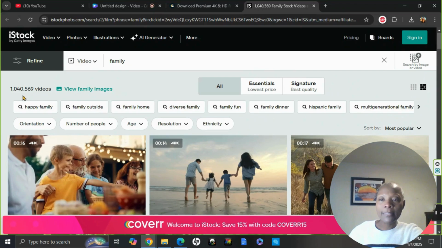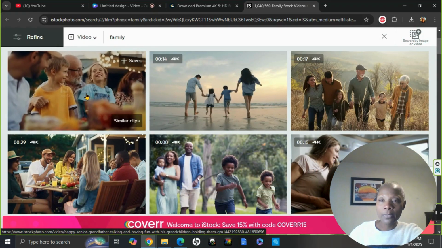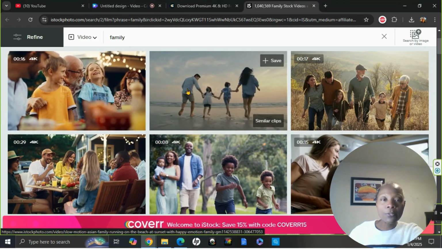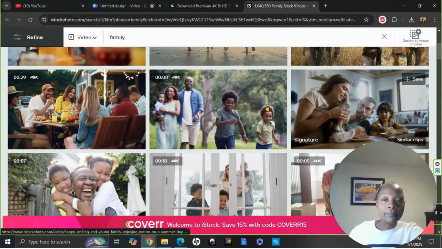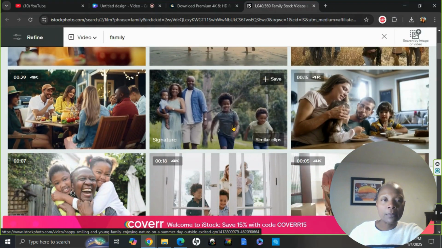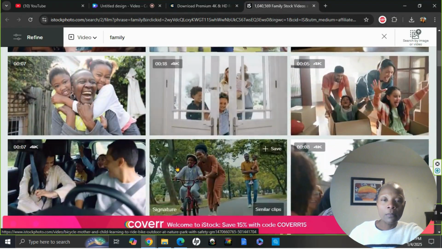Okay, and just like the other sites, you have the subcategories that you can choose from. It's almost endless, you guys. These are the videos that you can choose from. And just like all the others, you just have to hover. Right, just hover over them. And then you can decide if this is what you want to use.